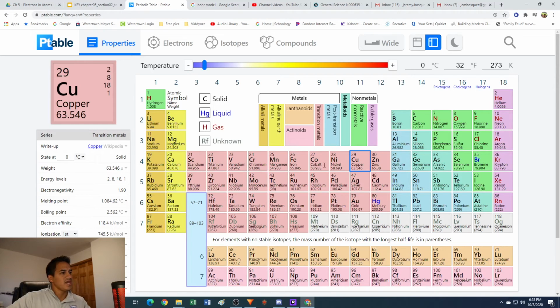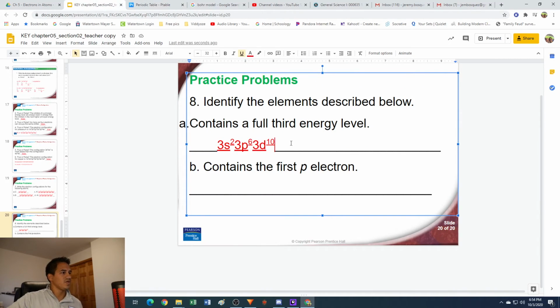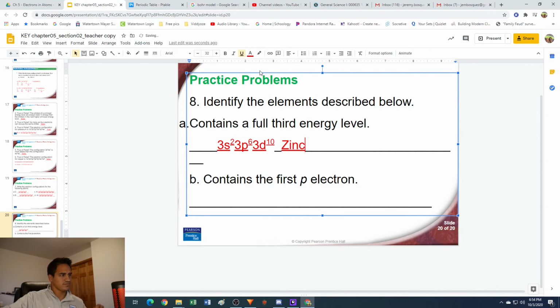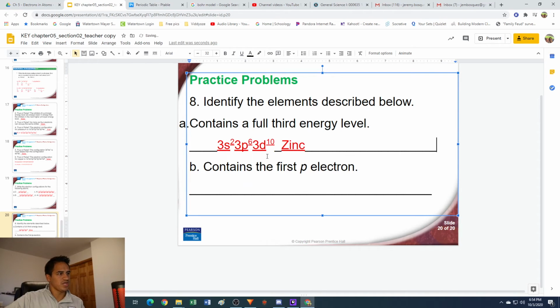And it's probably going to be zinc, because zinc would have 3s orbitals, it would have the 3p orbitals, and it is the last element in the d block, which, remember, this row, even though it is in row 4, is 3d, and it is the 10th one. So this is 3d10. So zinc would be the first element that has all of its third energy level orbitals fully filled: 3s2, 3p6, and 3d10. Basically the answer would just be zinc. I just wrote out the 3s2, 3p stuff to help clarify the question, but the only answer you would give is zinc.